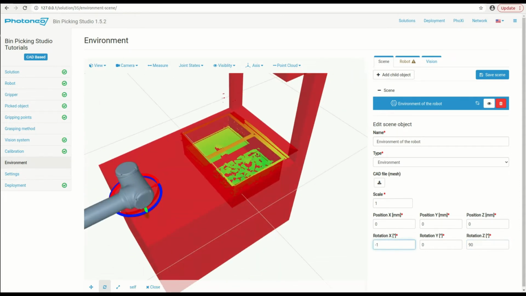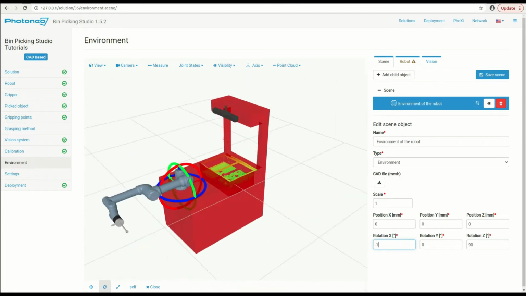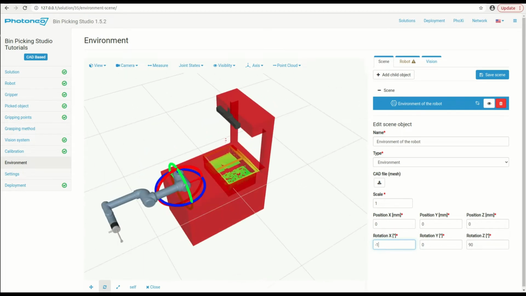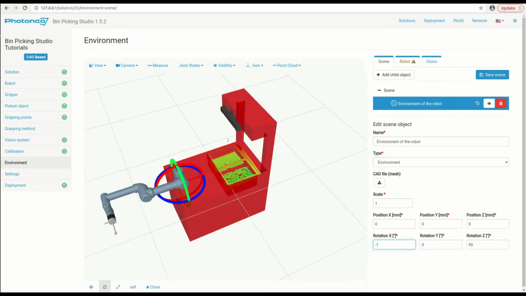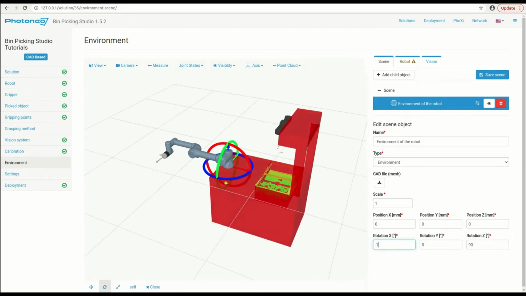Alright. Environment of the robot is here. You can see the scanner appeared because it is calibrated, and yeah, I think this is good.